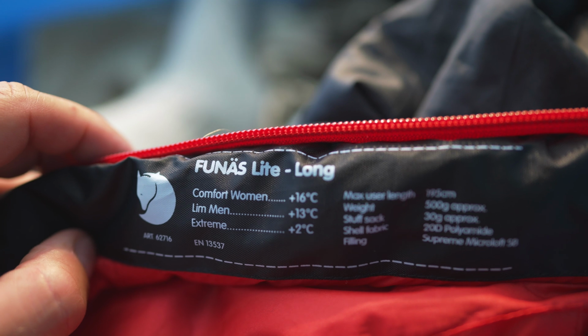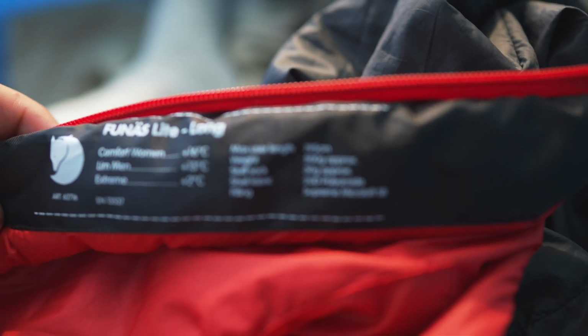The sleeping bag was fine. I had a thick sleeping pad and then another sleeping pad underneath. I had the little cocoon as well, and yeah, it was still cold. So I think I pushed it a little bit too much. This is not the comfort temperature that it's meant for, as it is right now. As you can see, the temperature that I'm supposed to be able to sleep a good night's sleep in should be around 12-13 degrees Celsius, but I'd say it was more around 5 or 6 maybe, so it's no wonder that I was a little bit cold.